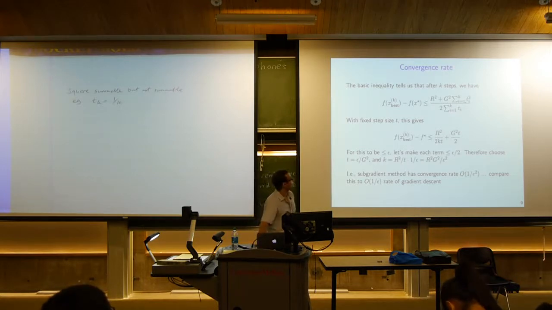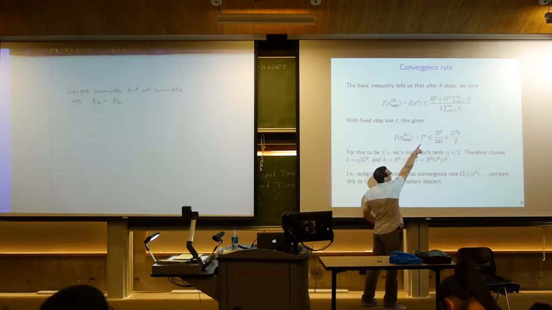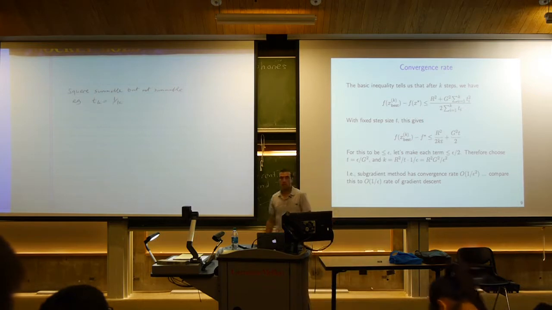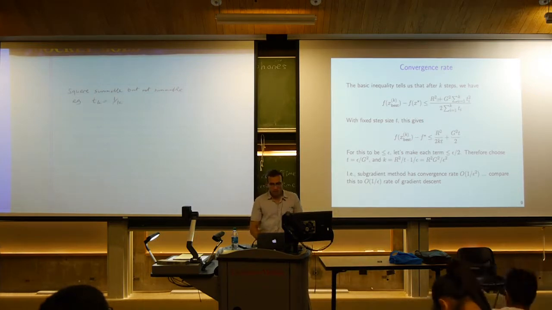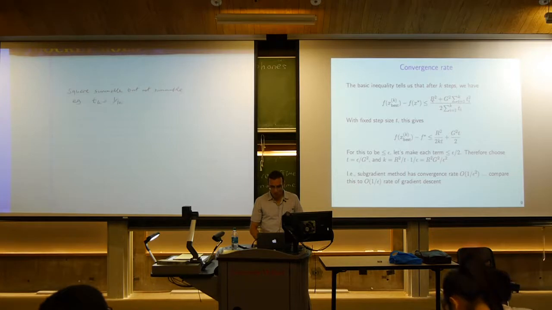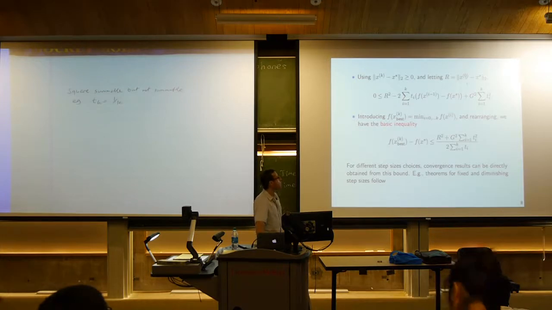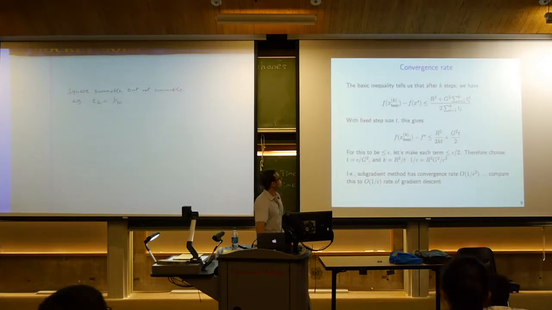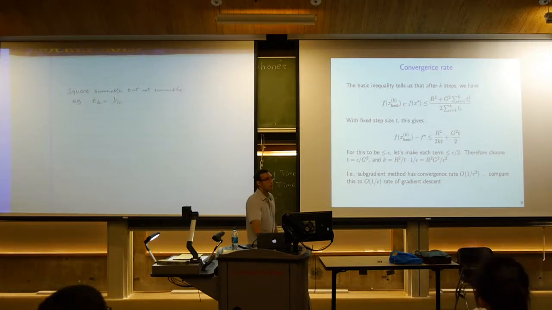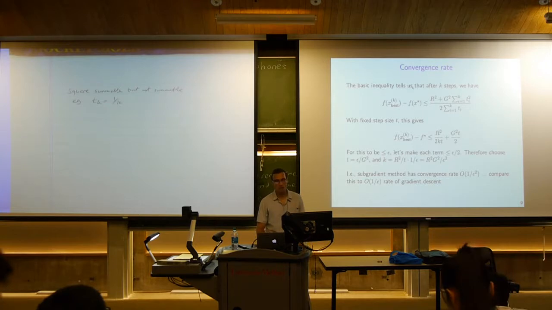And you can plug in what happens when these two conditions hold, this thing having a finite sum, this thing not having a finite sum, I mean, it's summing to infinity. You can also just read off directly that theorem. R, by the way, was the distance between your initial point and an optimal point. So we had a similar term that we saw in the gradient descent proof. This is something that I skipped the derivation of, but it's something sometimes people call the basic inequality for a subgradient method, or the basic bound. And it gives us both those theorems.